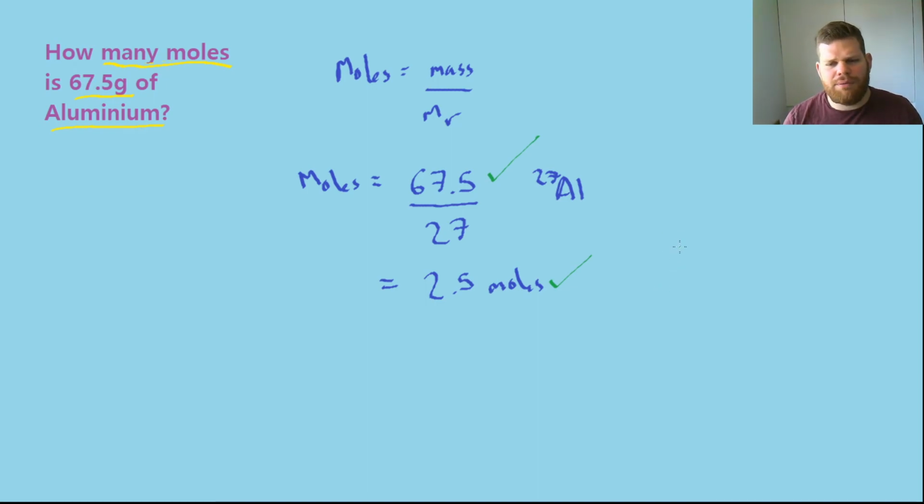So what about some different examples? What about when we've got something that exists diatomically, like oxygen, O2, or a compound like methane? I'm going to talk about these in another video. I'm going to pause this video here so you can reflect on looking at elements in these calculations, and then I'm going to do a brief video afterwards just talking about compounds and diatomic molecules and the slight difference in the steps that we need to do for these calculations.